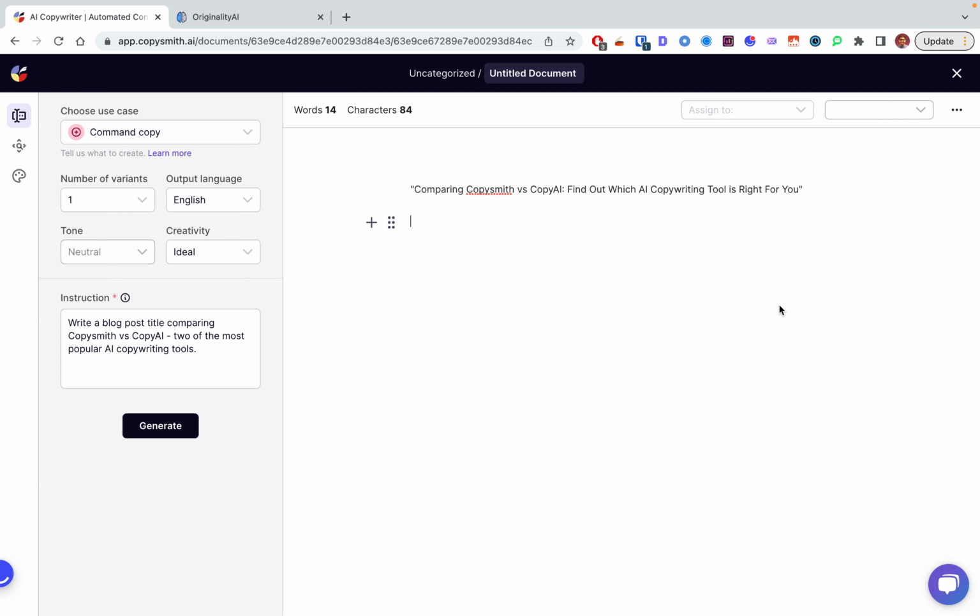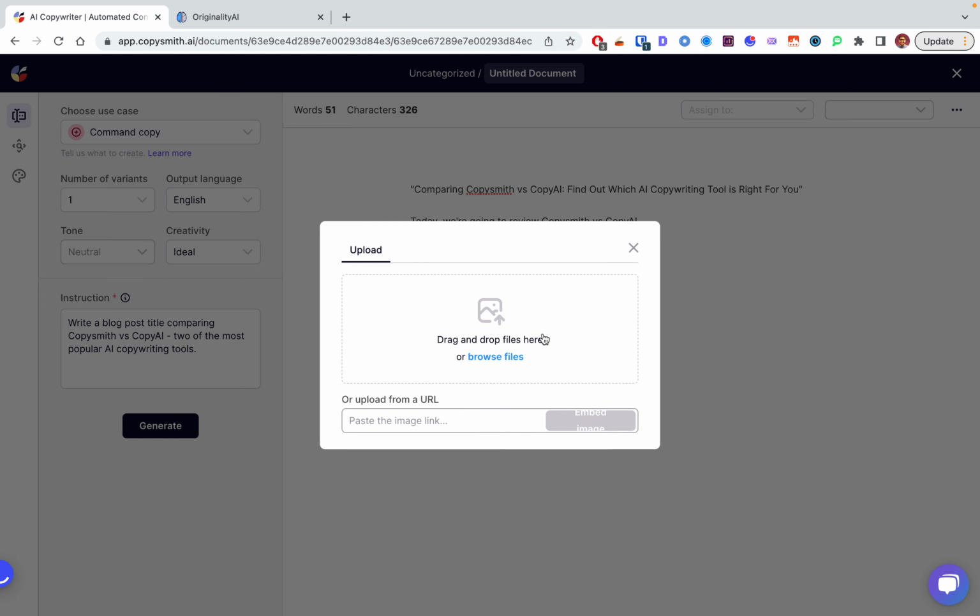Anyway, my point is it's like a full editor where you can add images and headings and all of that, and checklists, and basically write your own articles. For example, today review Copysmith versus Copy AI. And then, if you want, you can rewrite it, enhance it, extend it, do all sorts of things, add an image. Oh, okay. So shortcuts don't work here apparently. So I'm going to click on this, add a particular image, do that.